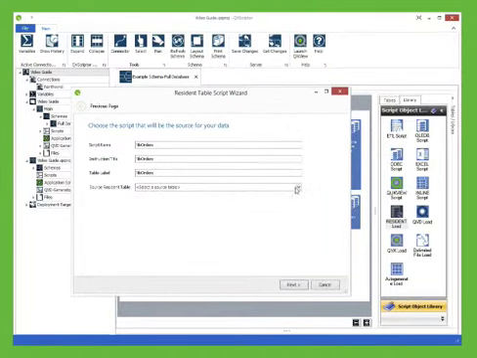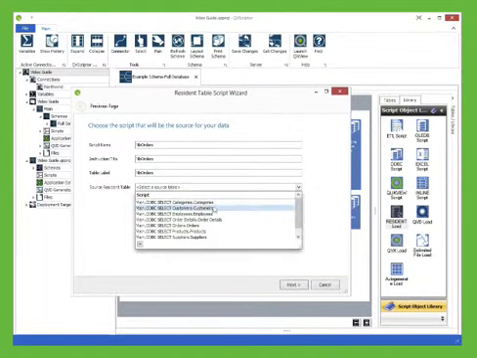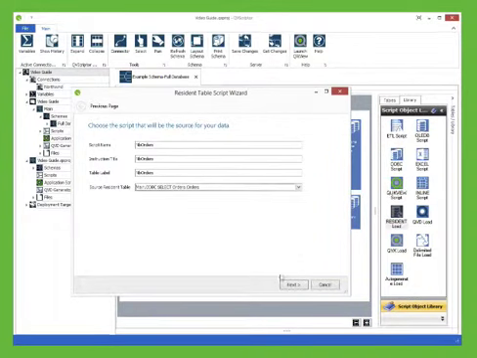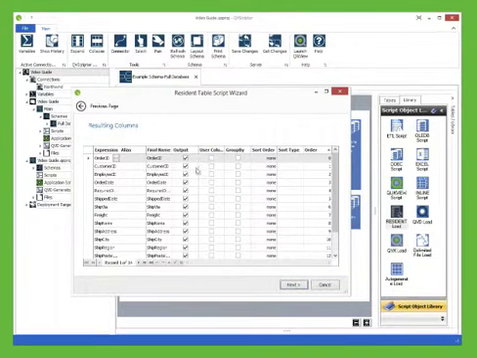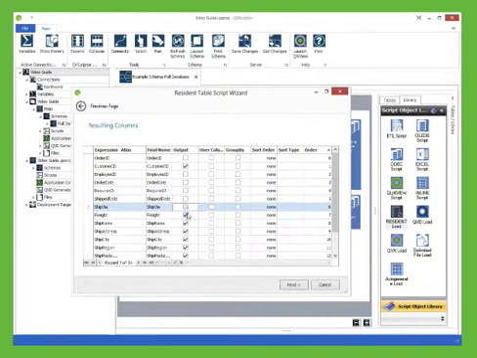Choose what's your source table. In this case, it's my orders table. Say next. So I'll see all the fields available in orders, but all I want is actually customer ID and then my new expression that I'm going to create. So I can go ahead and unselect everything else.